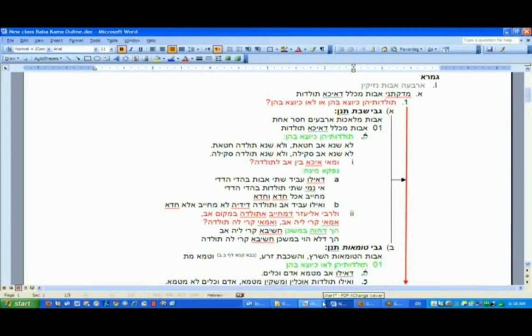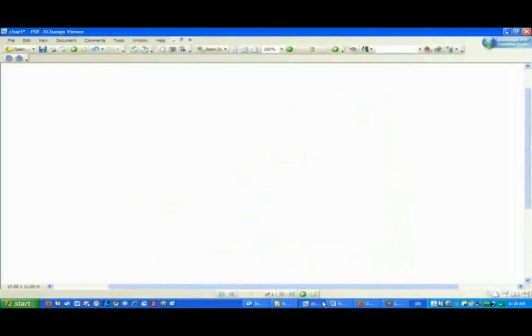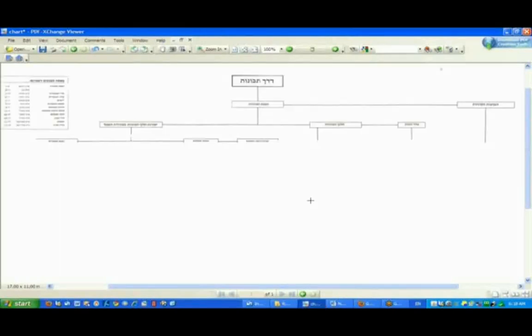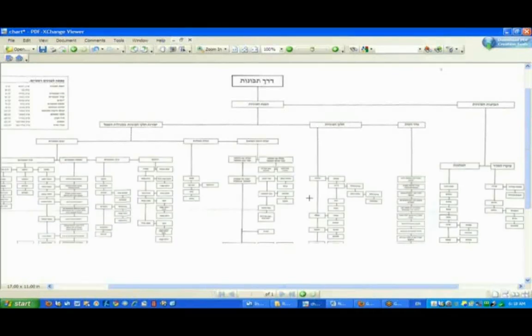I don't know if you own the book. I'd probably make a few pennies if you bought it. I'm joking around. I haven't bought the book. That's how I got in touch with you. This is Rabbi, yeah. I have the chart. It's a very nice chart. It's a big chart.